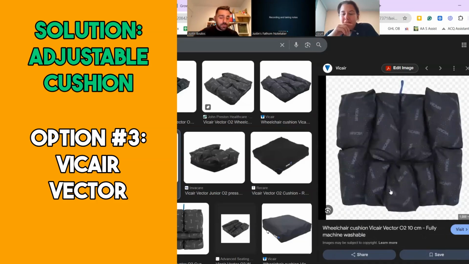If you look from a bird's eye view, we could scoop out some of the cells in this one and this one to allow for that leg to dip down. And then if he's got that internal rotation, we can put some of these cells into the pommel to stop his leg from coming in. This is exactly what I've done for a case study that I'm going to share with you after this call. Very similar situation where she had that limitation. So we moved those cells out of there and put them into the pommel to give her more support.